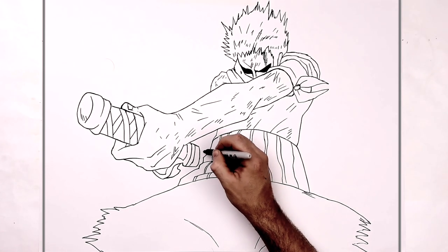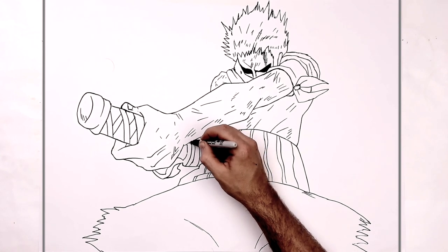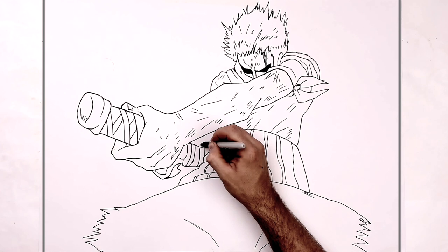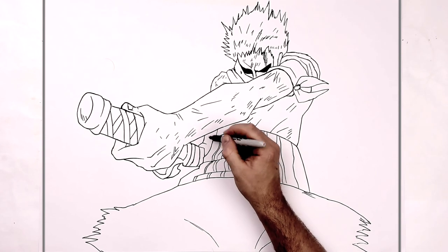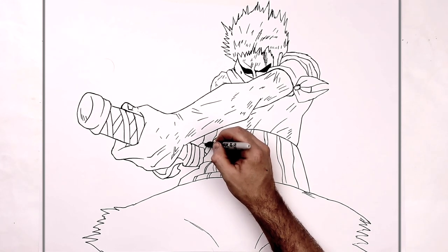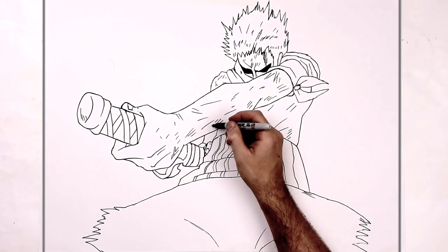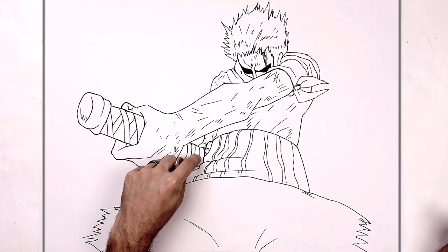The blade itself kind of just going in behind his body. And then what should be his hand, I think — shoulder. So let's just go like hand here. It doesn't make sense in the anime, but we'll kind of just — so it's like sitting here. I think this should be his thumb. Makes a bit more sense. Looks like his thumb there. And then like a wrist bone. So that's like his other hand, resting on the sheath of his sword as it slides in.